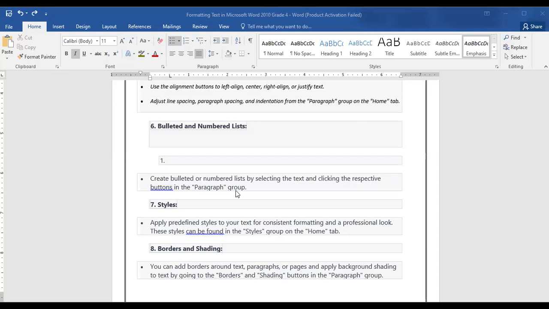There are different ways to select the paragraph. You can double click over here, or you can triple click anywhere inside the paragraph, then also you'll be able to select. Like this, you'll be able to select.